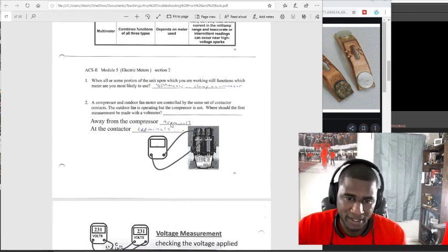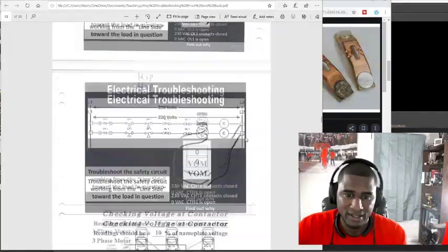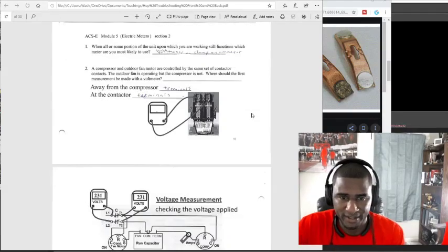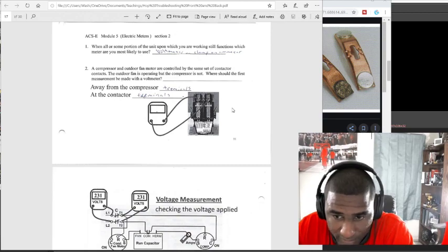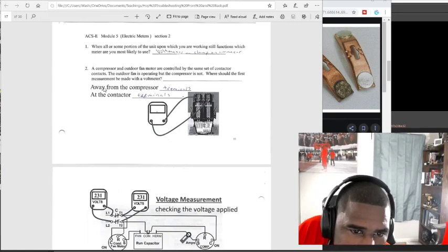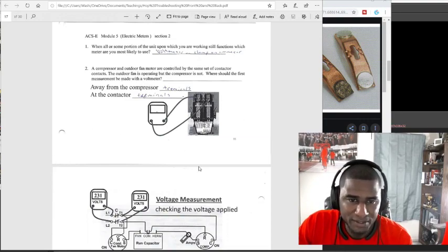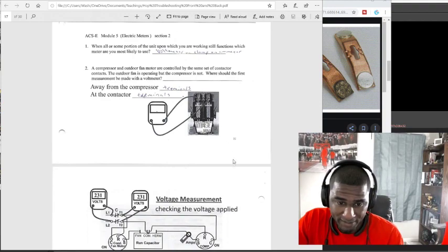But there's something going on. Probably that internal overload that I was saying. This switch right here is probably open. That compressor probably got too hot, or you can have a bad wire, a clipped wire or something like that going to the compressor and it's not turning the compressor on, or you probably have a bad capacitor to your compressor. It can be a number of things, but I will make sure I have voltage going to the compressor first. I wouldn't take the cap off at the terminal until I verify. I check it at the bottom of the contactor.